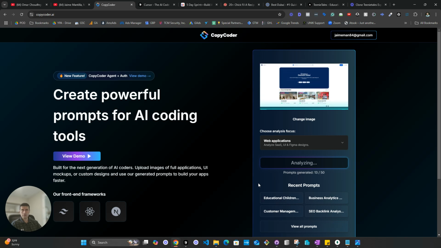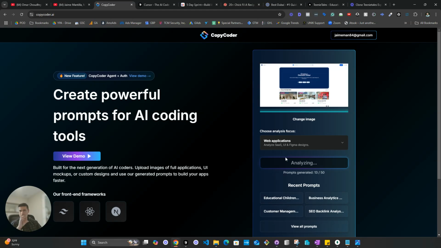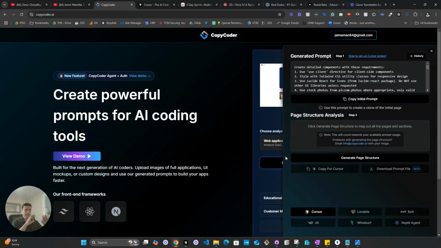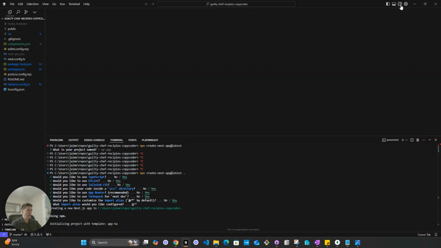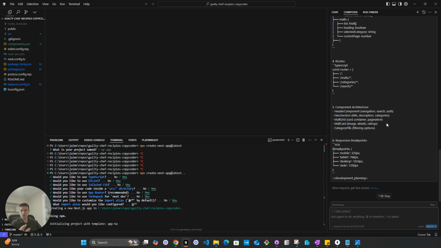Some of these prompts are pretty spot on. We're gonna get a similar design. It's not completely perfect, but it gets the majority of the elements from the UI. So all I have to do is copy initial prompt and then go to Cursor AI. I'm gonna open up my panel for the composer. I'm gonna do agent, which is YOLO mode, to just rip through it, and I'm gonna click submit. That's all you have to do.